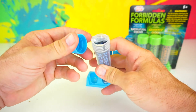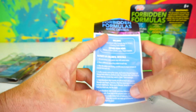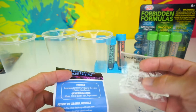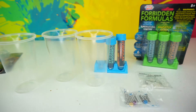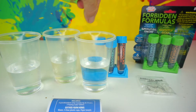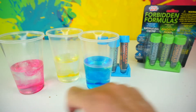These look kind of cool, and it was only three dollars at Target. There are some tiny crystals in there. Let's take out all the contents. Activity one: colorful crystals. On the other side it says activity two: rainbow roll. Let's do the colorful crystals. The first thing I'm going to need is three plastic cups, paper towels, and the rest of these things. We have some crystals and these colored tablets — a blue, a red, and a yellow. Fill each plastic cup with warm water. Next, put one tablet in each cup: blue, yellow, and red. We have to wait for these to finish fizzing, then add an equal amount of crystals in each cup, and let them sit overnight. The crystals will grow in size and change colors.